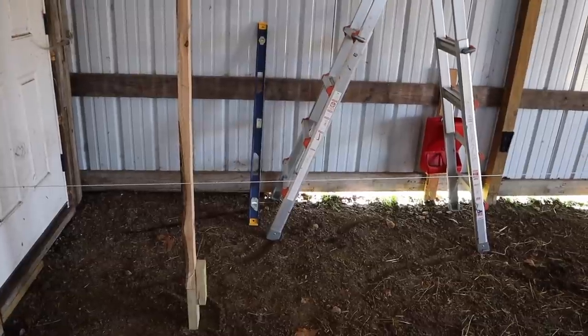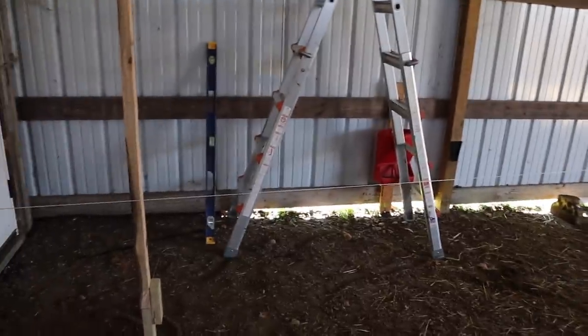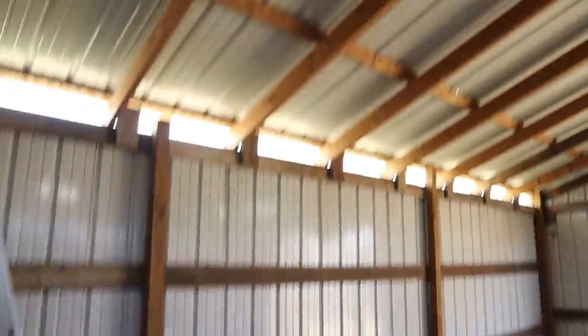So I'll go get a slat and see. They're 12 foot long, but we're going to see what they come out at, because I need it to come out on one of these joists here so I can bring another beam down for the post.